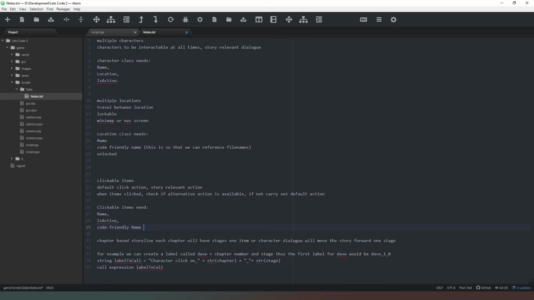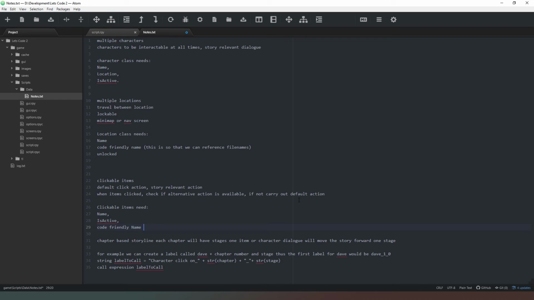And obviously for our locations, we need to code or figure out a way of displaying the correct background image, and having some way that our characters can be displayed in those locations that don't just look like they've been cut and pasted on the bottom of the screen. I know that some games have pulled that off quite nicely, where the characters all appear in a row. I believe we've done that ourselves in our last Let's Code series. They kind of appeared on the bottom, which is fine.